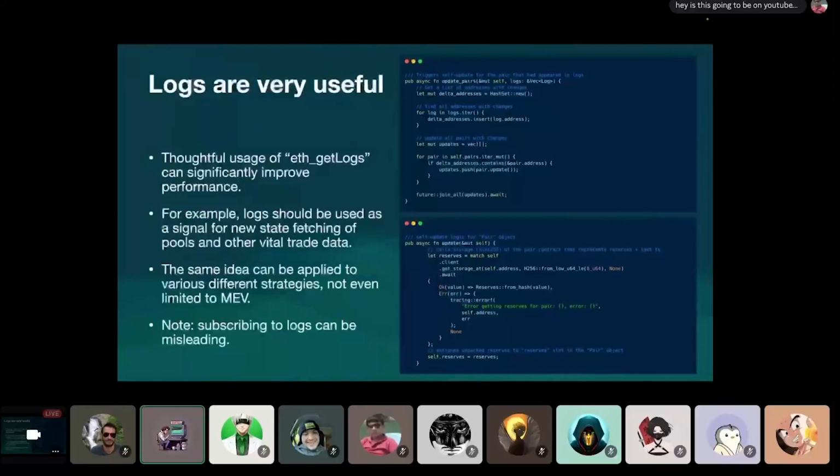And there is also a side note that subscribing to logs, some libraries allow you to subscribe to logs, or you can write your own and subscribe to logs. But I found some problem with that, as sometimes if the node is very busy and the new logs are in the queue, basically two portions of logs are in the queue, then you will only listen and receive the latest one.